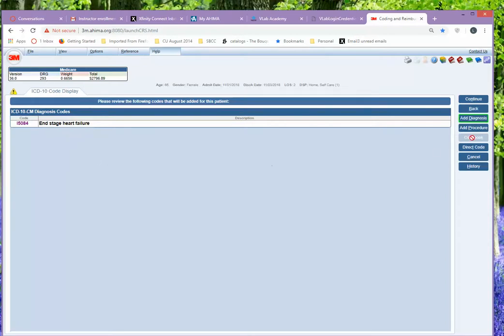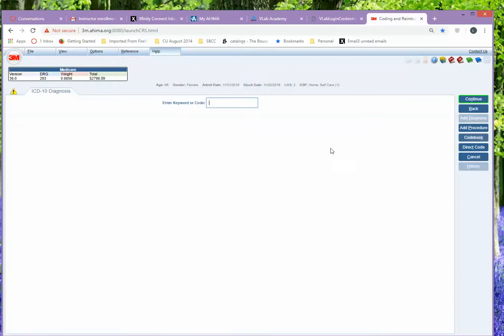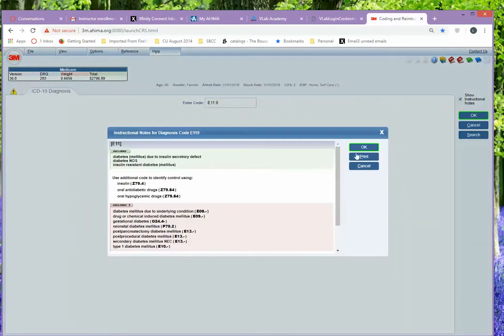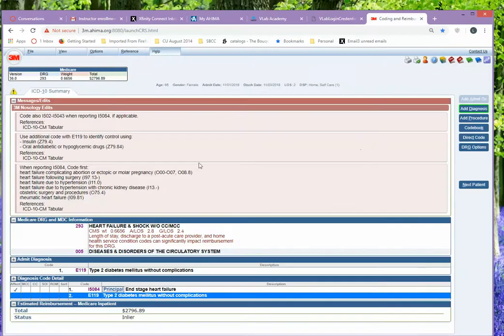If we continue to add diagnoses, or we continue to add a procedure, this MSDRG information could change.